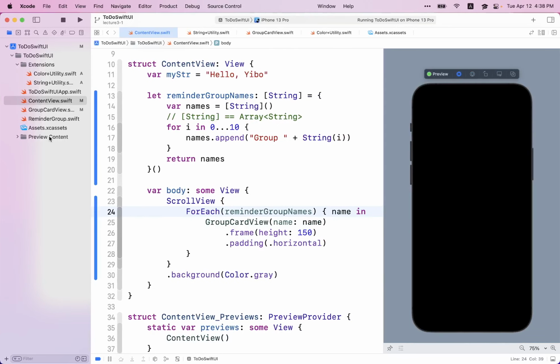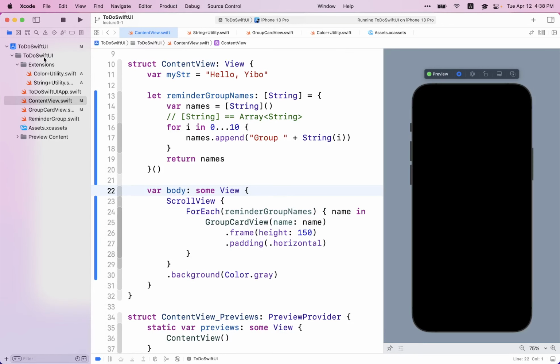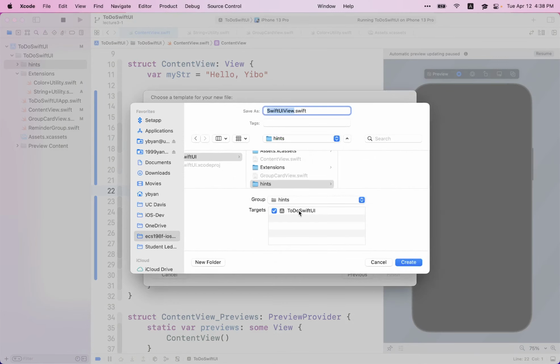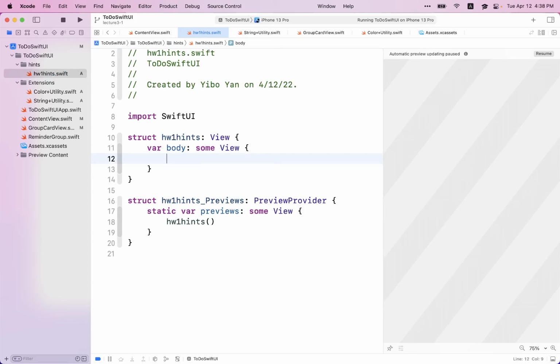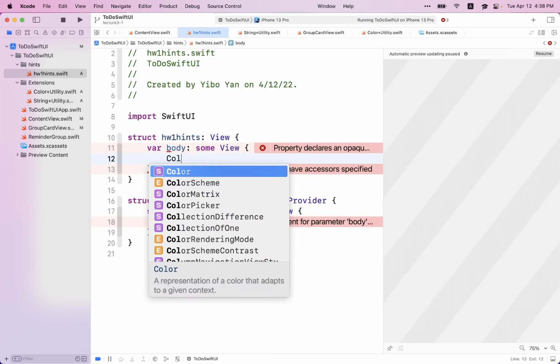Actually, let me write something. Let's go with a new group, and let's create a new file. Here we go. Okay, so there are a lot of different shapes defined. One thing is, actually, Shape is a protocol, okay?